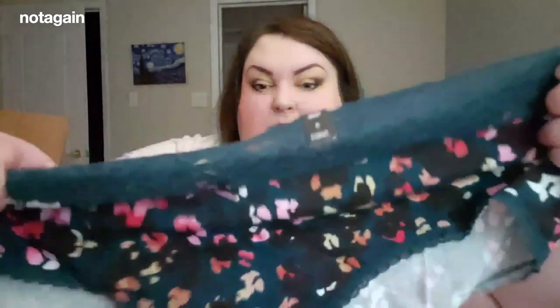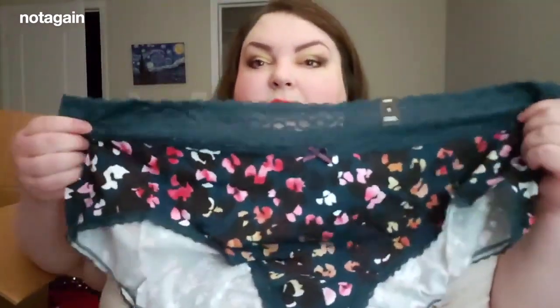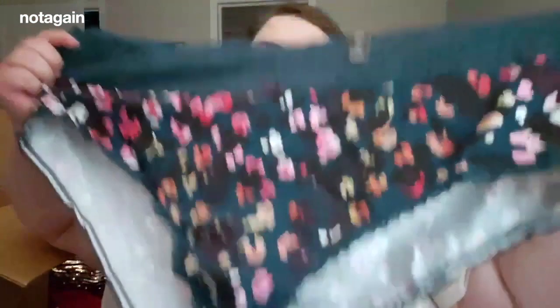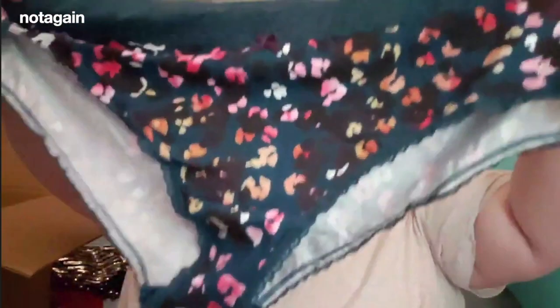These are, wow, some really nice underwear. They had a sale where I think these are just the briefs, but they were like, buy two, get the third one free. I'm really at a loss for words here. Well, not really. I mean, I would never use the words gigantic, humongous, two-man tent, or really, really big. To do that would be really mean. Let's just say, that's a pretty print, and leave it at that.